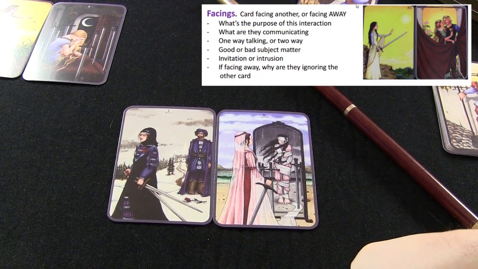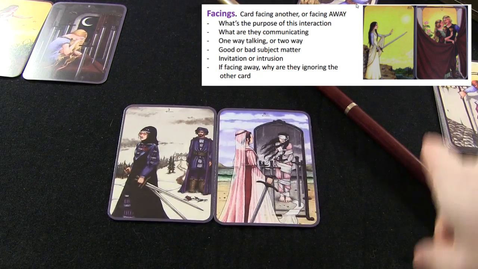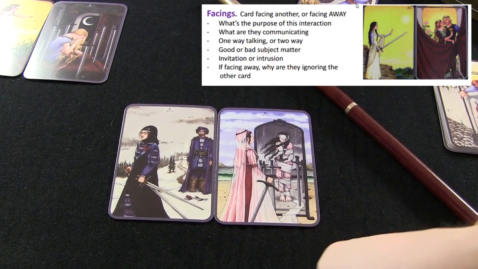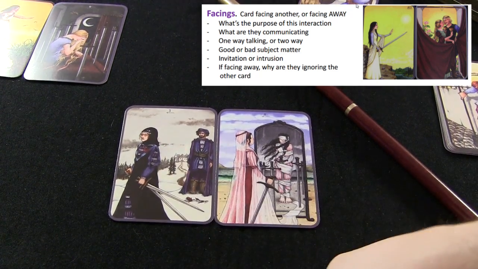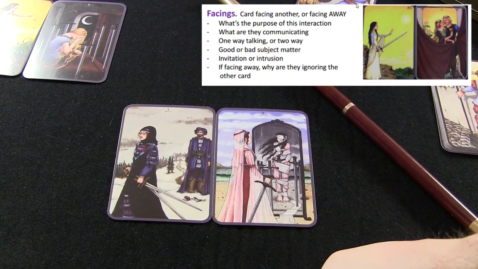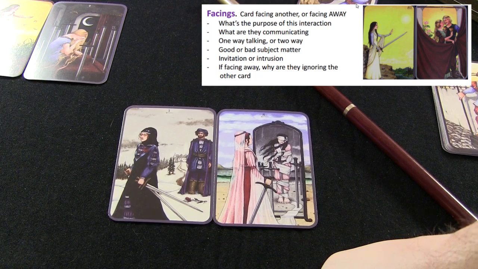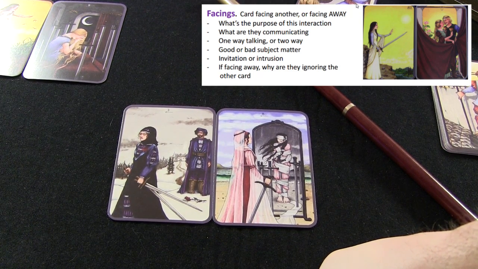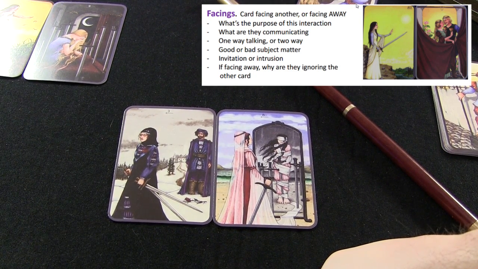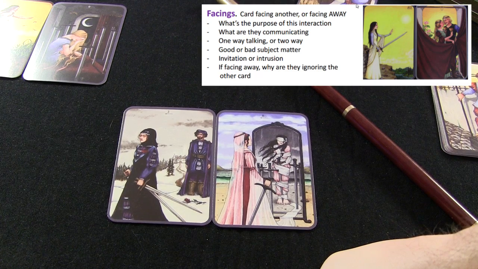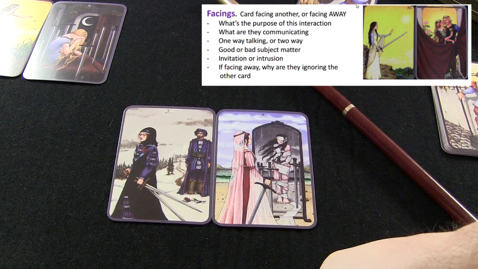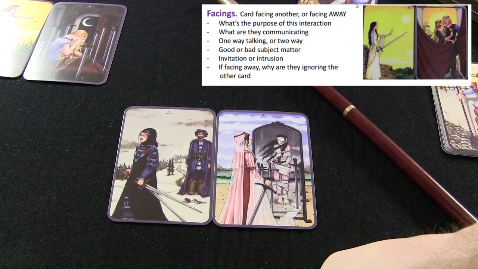Number 1, I want you to go through all 10 of your cards that you have here, all 10 cards, and I want you to look for people facing away. Okay, and when you pause the video, do that. So identify the people facing away, and then ask yourself, why are they facing away? Sometimes when you're facing away from something, you really don't want to see it because you refuse to see it even though you know it's there. You know what I'm saying?